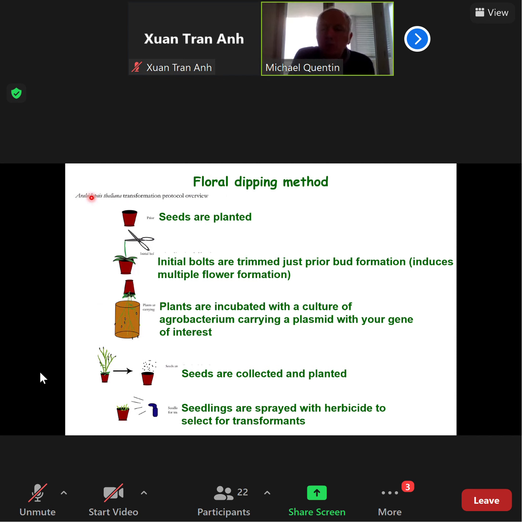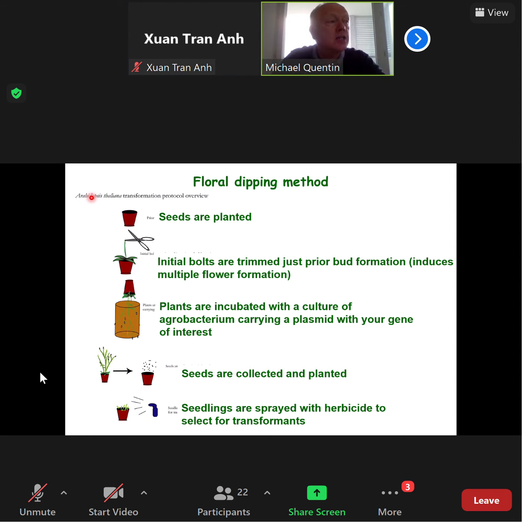In most laboratories doing functional genomics, researchers work on the model plant Arabidopsis thaliana, because it's a plant kind of simple with a small genome, only 5 chromosomes, very easy to grow.